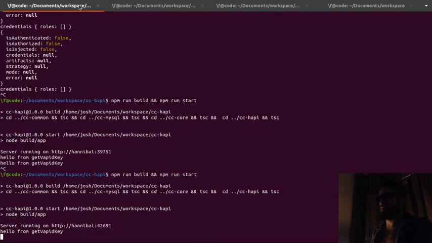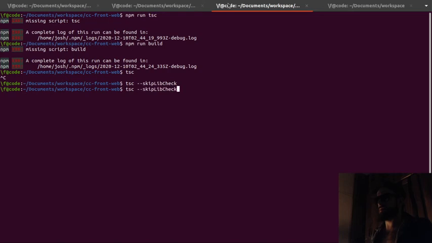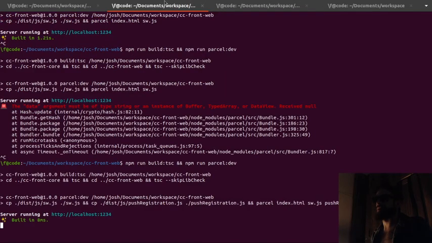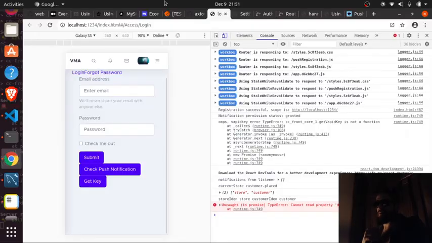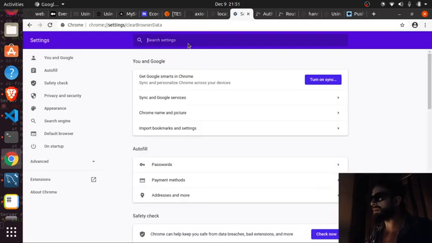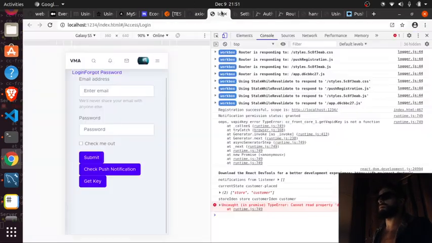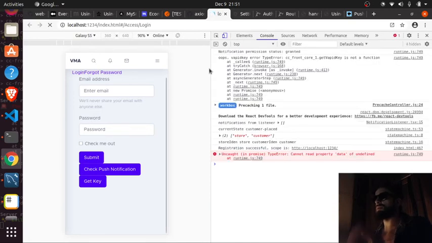Let's see. We are just going to TSC. Do I need to TSC this? I do. Alright, it's rebuilding that. So let's run over here and delete, clear the data, and reload the sucker.